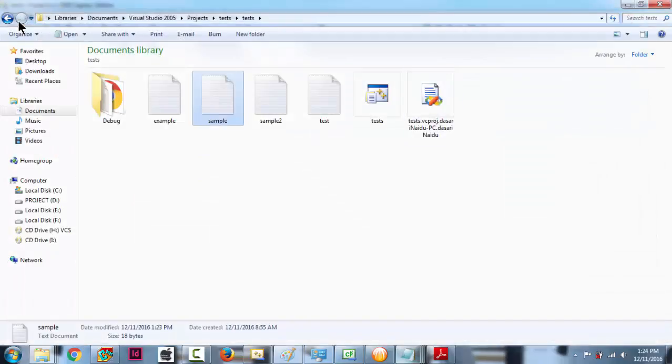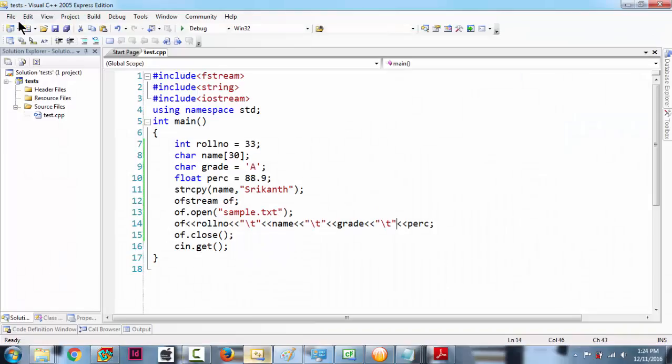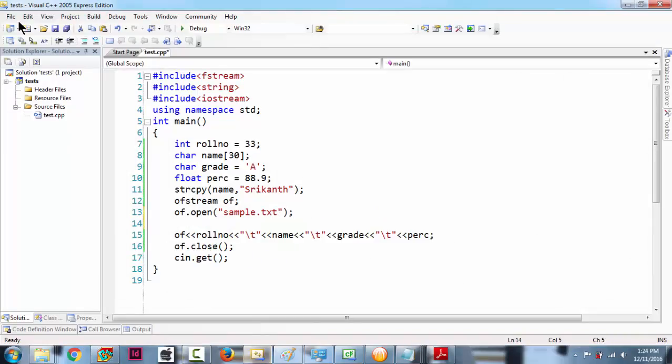Okay, so if you want, you can have some bifurcation also. Tomorrow you can build a small kind of table here. So instead I can have some textual data also, like a roll number, and if you put those escape sequences in between them, I'm just trying to get that tabular look here. Again, I'm saying name, and I'm trying to put that escape sequence tab space here. Again, I want to have some grade here.